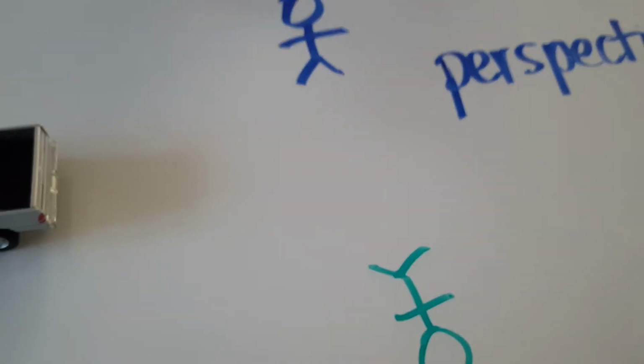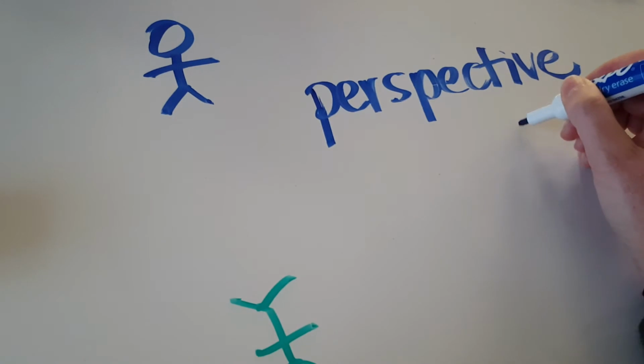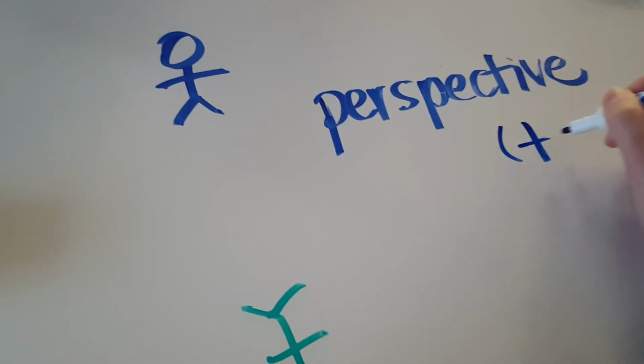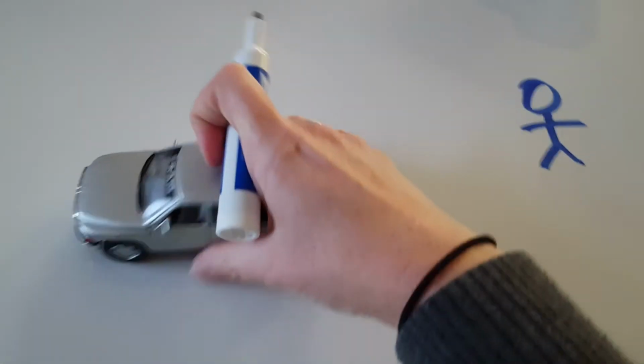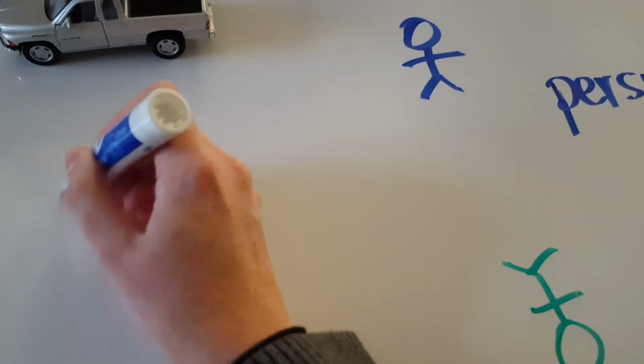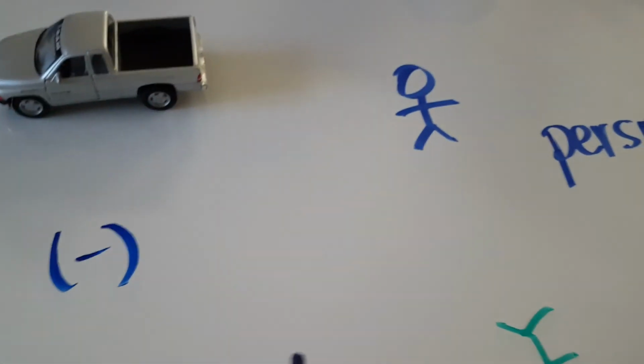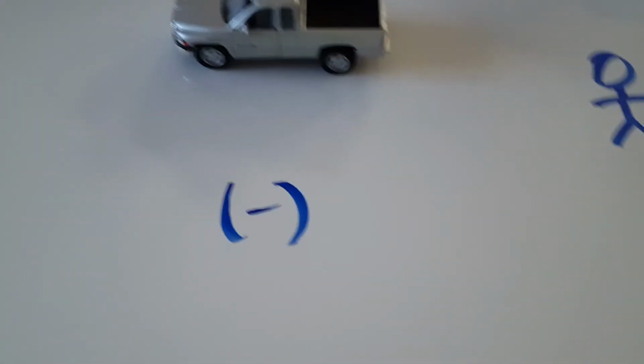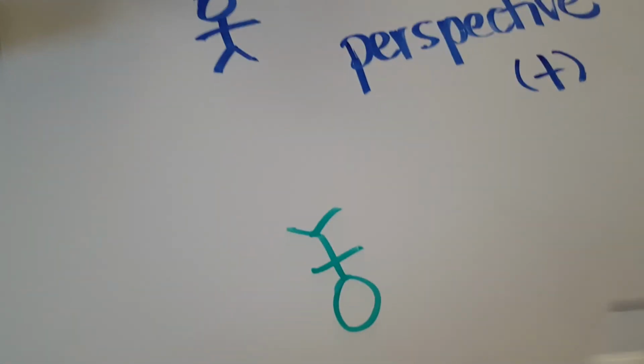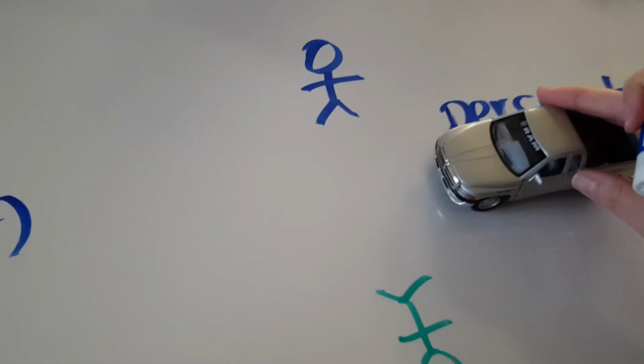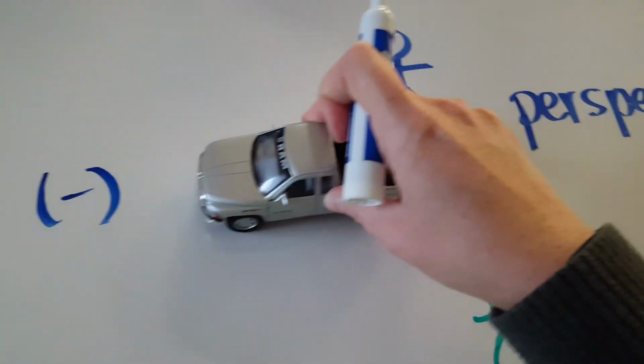But what I like to do is I like to really focus on, say, a number line. Positive on this side, negative on this side. So let's see what that does. If I go positive, negative, instead of left, right, and these guys, green guy, blue guy. So, truck again, drives by green guy.